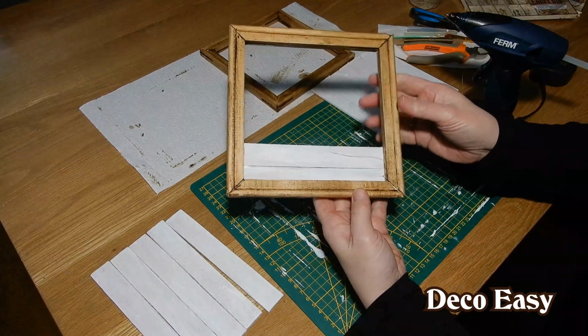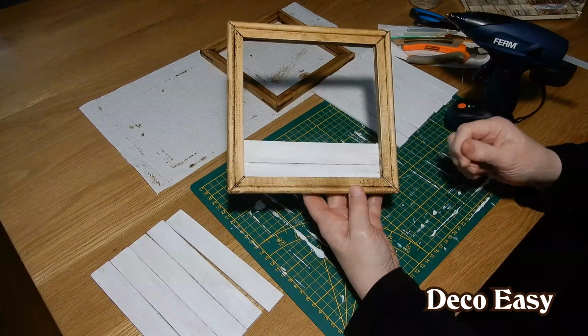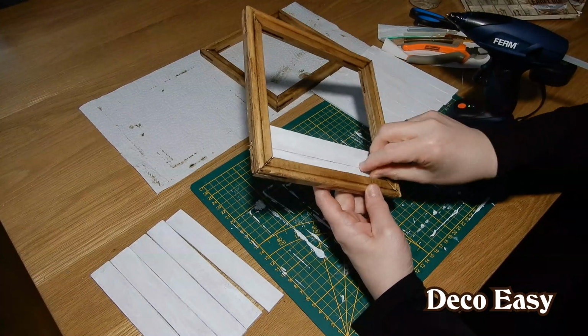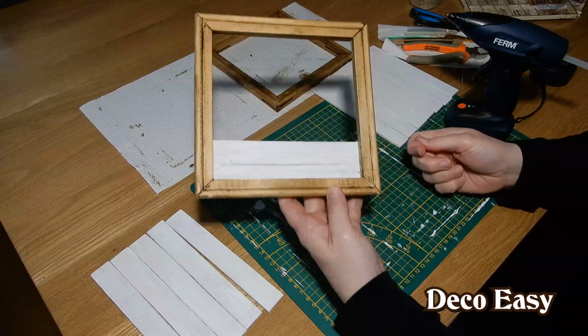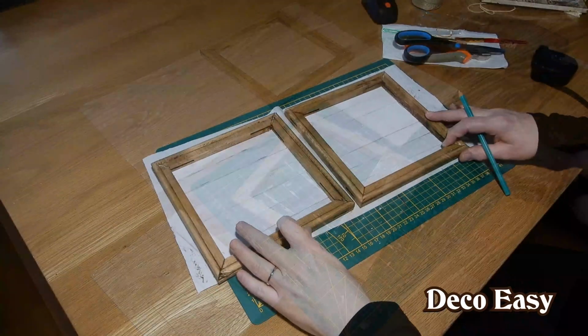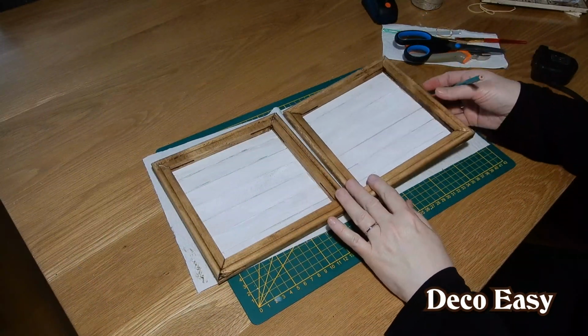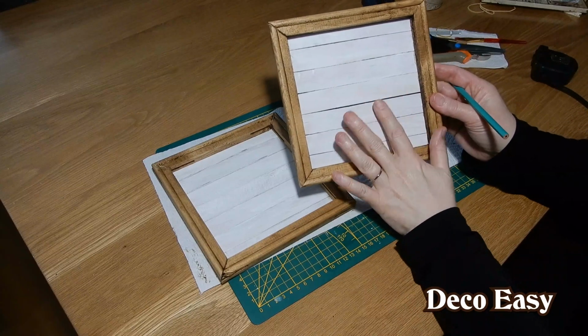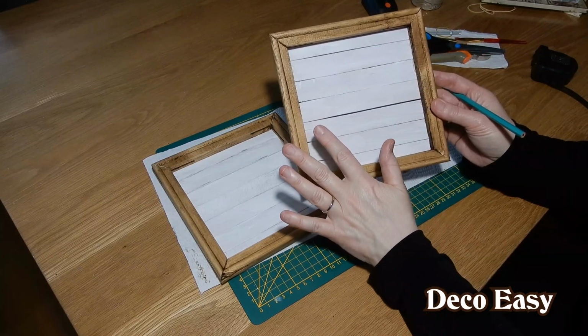And you see here already, of course, when I have removed my glue, you know me, I'm always under the glue. But you see, he is turning around already so nice. So I'm going to do the rest. So here you see already how our little picture frame turned out, and I'm so happy with the result. You see, because wood is always working, you never have a straight line most of the time with wood.